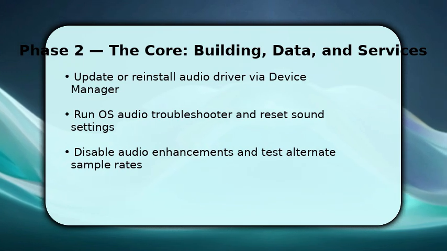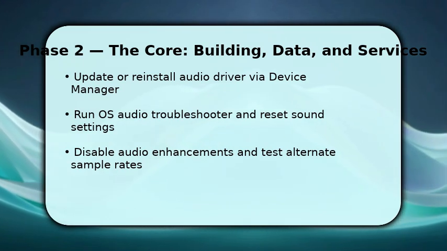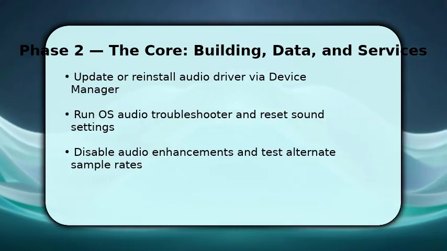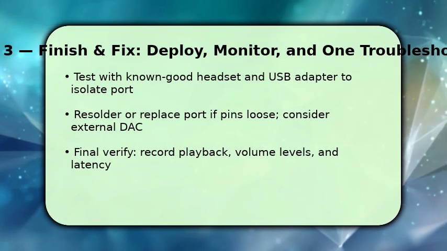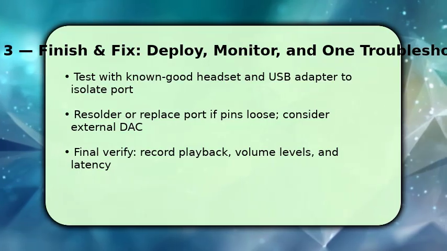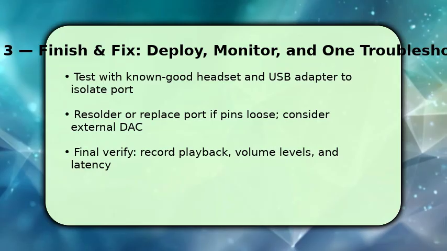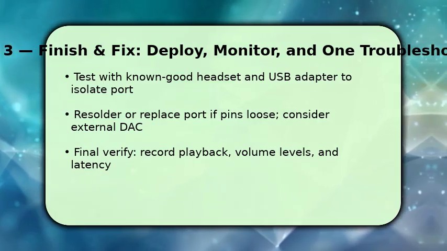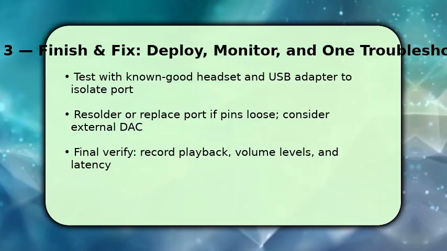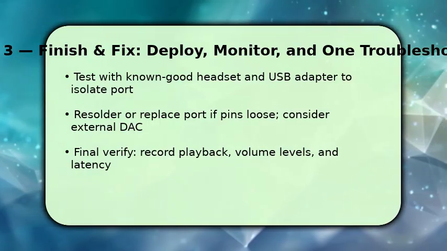If using USB audio, you finish by isolating hardware. Test a known good headset and a USB audio adapter to determine if the built-in port is faulty. If the jack has loose pins or a broken sleeve, carefully desolder and replace the port, or choose an external DAC or USB sound card as a reliable workaround.